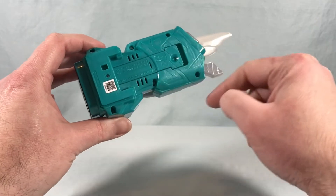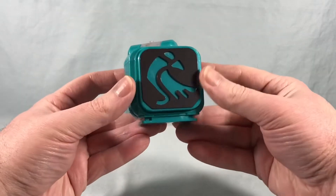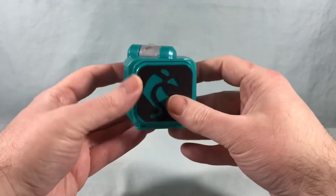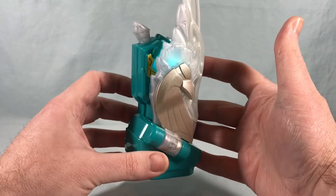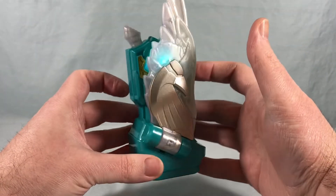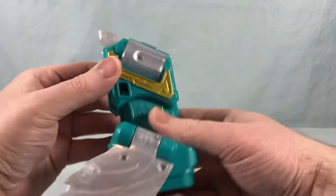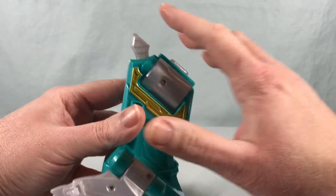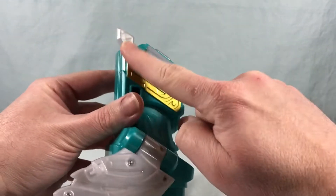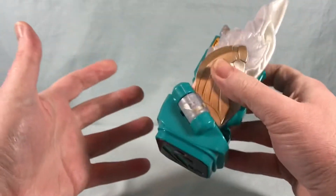Here we have the battery compartment — that's where you pull the little tab out, and if you ever have to replace the batteries they go right there. You have your speakers, QR code, your little infrared sensor. And then on the bottom here you have the metallic plate for the stamp. Hitting the button on top says its name as you'd expect. If we hit this part it's going to make the wing flip down. You can see how this is all meant to resemble the back of a gun — you have the hammer here, the chamber here like for a revolver, and that's molded in. You also have this really nice gold metallic paint, which is going to fit with the two-side driver. Overall I really like the design of this one. I like the sound so far. Love the color scheme.